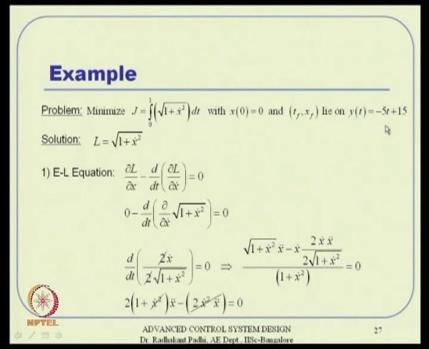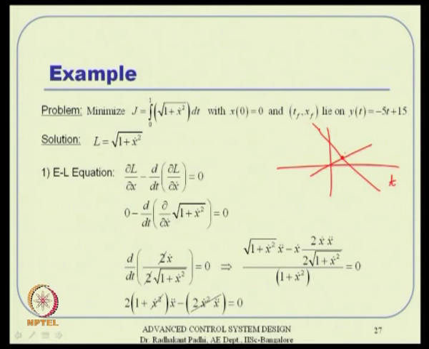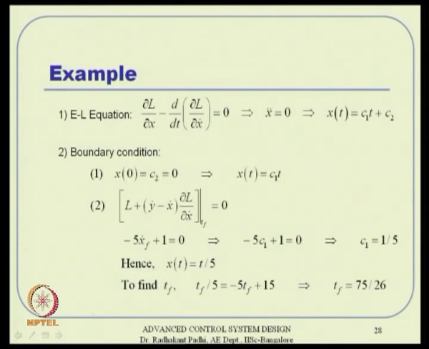Okay. Pictorially, if you want to see what goes on, you can see this in the time-space plane directly. Then minus 5 t plus 15 has to pass through 15 at t equal to 0, and minus 5 t means something like this. This is the constraint curve. And then you have a solution which is 1/5 of t, I mean t by 5, so that is essentially something like this. You are looking at that t_f where it ends, that is your t_f. And the corresponding value and other things will be there. If you just equate them together, t_f turns out to be this value, 75 by 26. So, that is the t_f, and t over 5 is your optimal solution, which satisfies all the conditions.